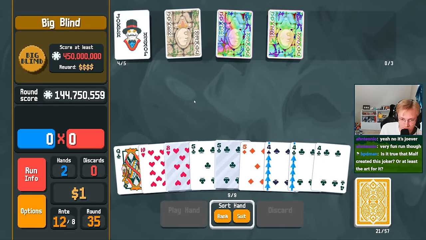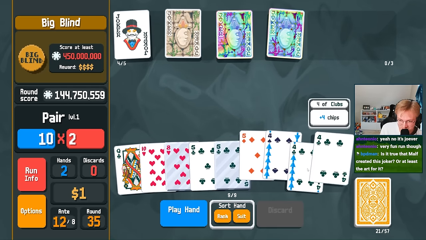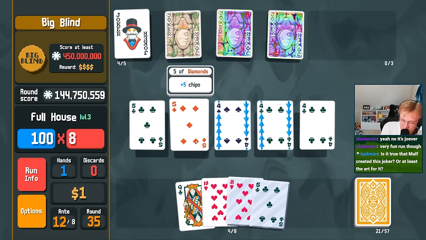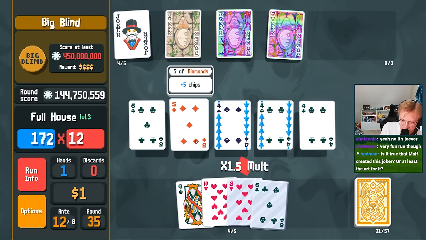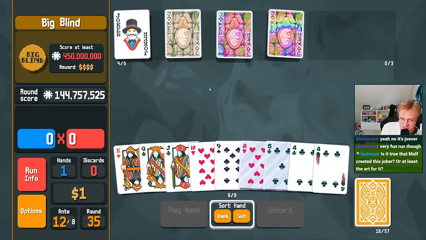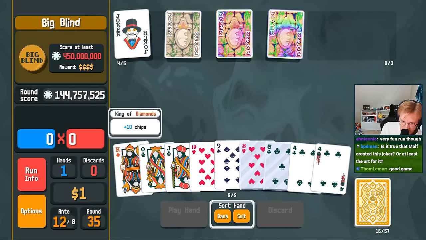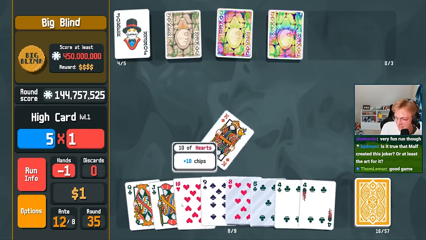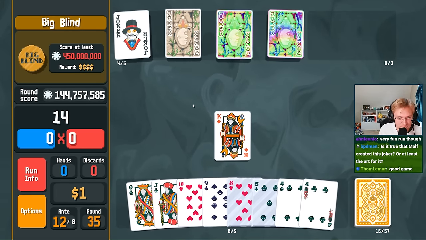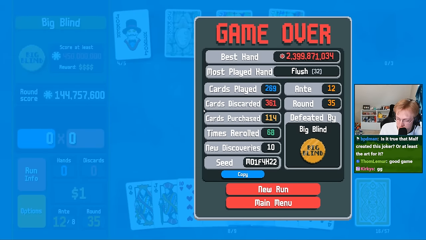Oh, that wasn't anywhere near the other ones. All right, well, if we draw all hearts and some of them are really strong, maybe we have a chance. We don't draw any. All right, well. That was a fun one, either way. GGs.